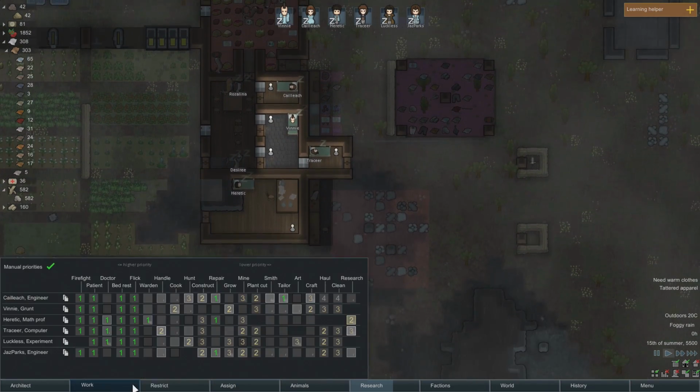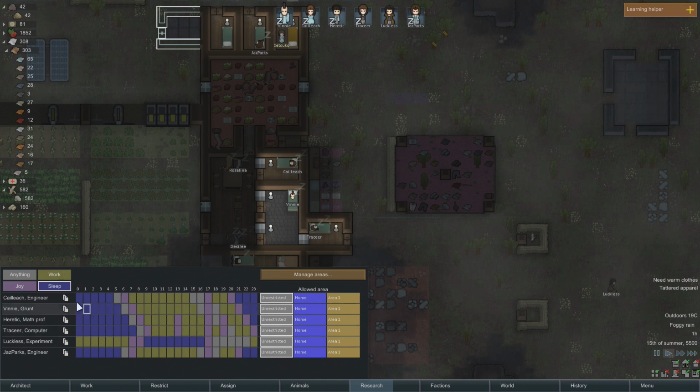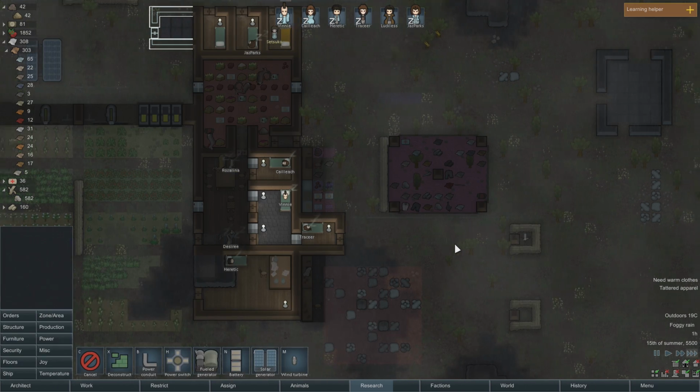Let's try and set Tracer's schedule while he's sleeping. I don't know if this is gonna wake him up right away, but it might. So this could be kind of bad. But I want to basically have him working when Heretic is sleeping. And then we could do a little bit of joy time there. You can join the group joy time. 4 and 4, so there's your rest. Wake up, do a little bit of work, have some joy. There you go.